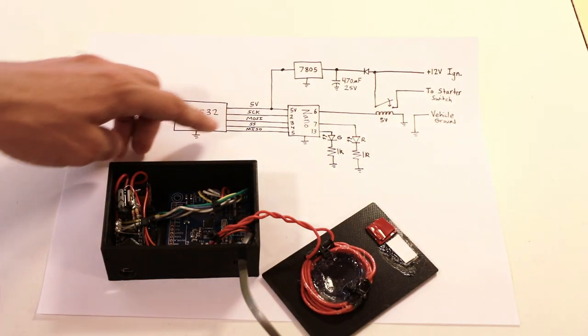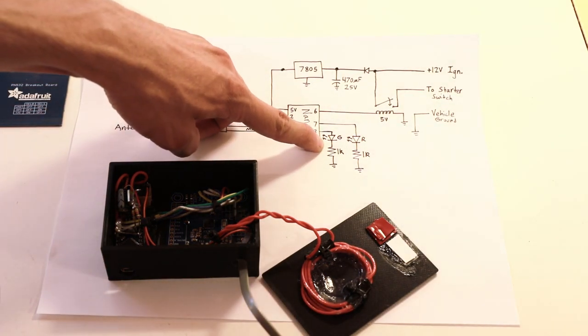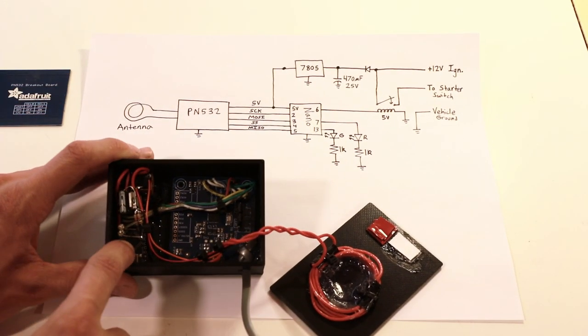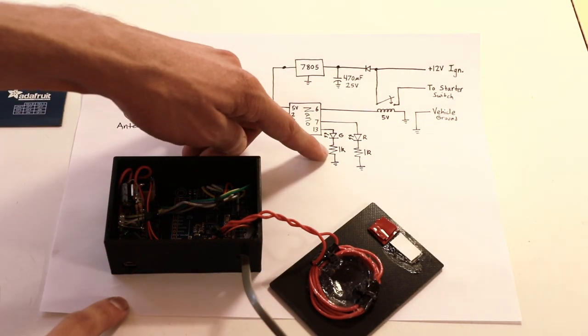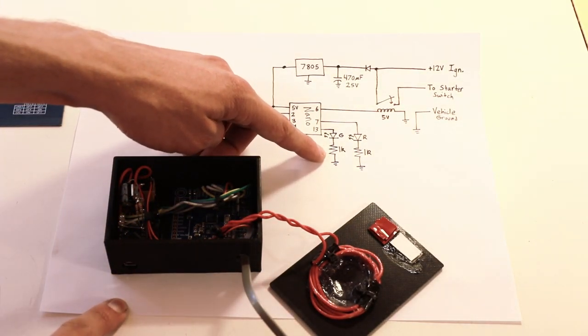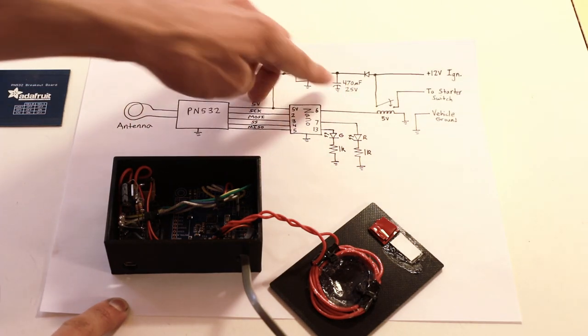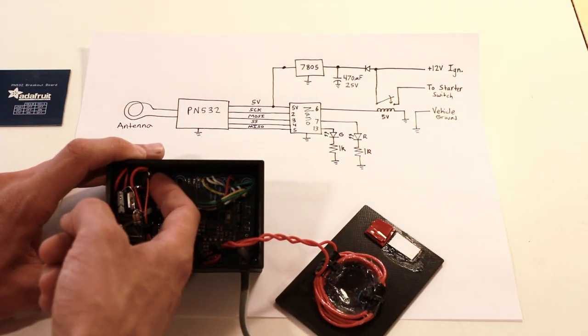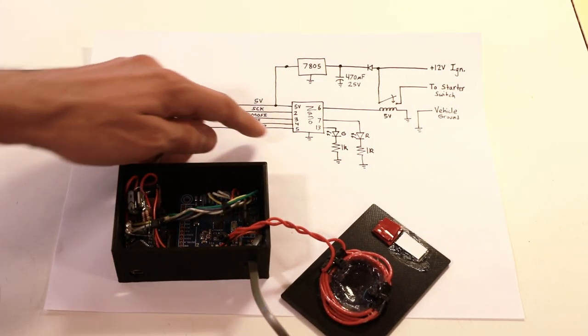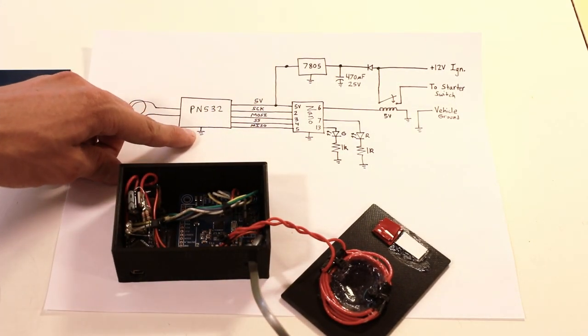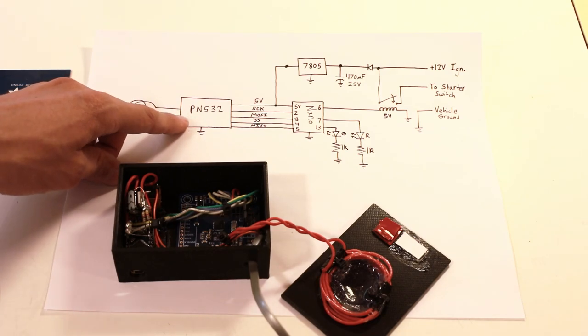Engine cranking can result in considerable voltage drop on the ignition line so it is best to have some reserve energy in this capacitor. In addition to this, I have the Arduino Nano connected to a set of indicator LEDs, green and red, which are shown here via a set of 1 kilo ohm current limiting resistors. Finally in order to actually interlock the ignition switch, I have a 5 volt relay connected to the output pin of the Arduino which is controlled in software by the Arduino's ability to detect the NFC card via the PN532.